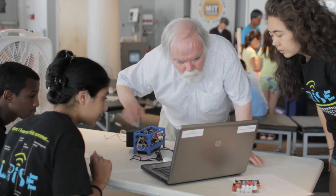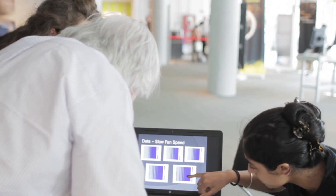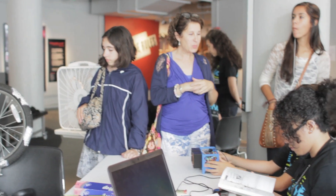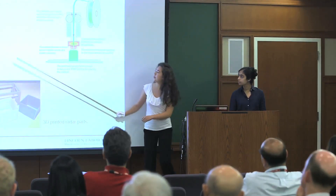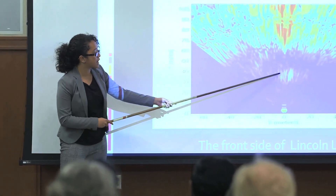Beyond them working on some of the technical components, we're also teaching them a little bit on how to develop soft skills — and by soft skills I mean being able to interact with people, being able to converse with others, and also being able to put together presentations, putting together PowerPoint presentations, and being able to stand in front of a crowded audience and present the work that they've done.